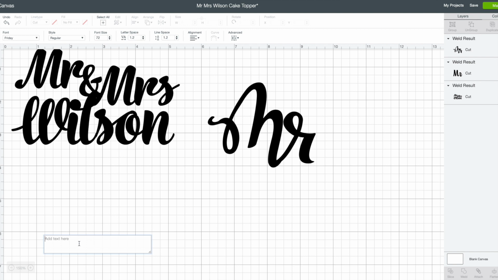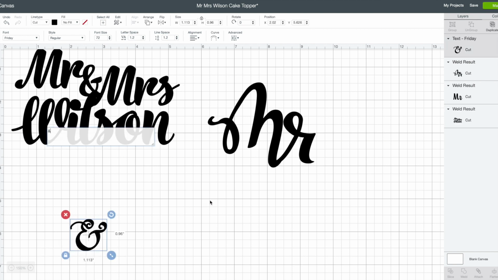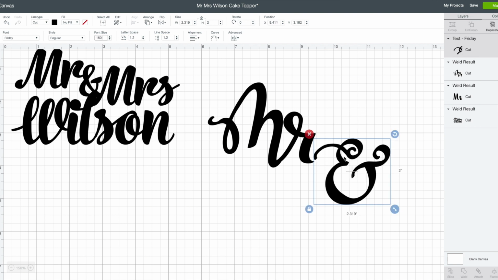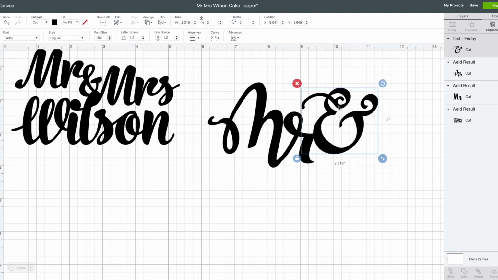Okay, and then we're going to do our ampersand. And that's another thing about fonts, you know, all of these characters look differently, and you might start on one and then say, oh goodness, that's not going to work. And you could always change out a different ampersand. So like what we're going to do for this one is I'm going to use this ampersand, now realizing these cuts are going to be really small. You see this in here?